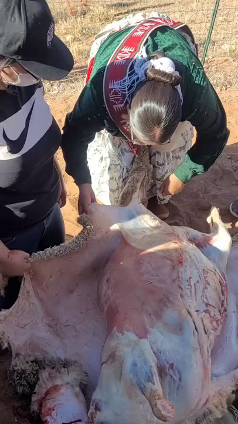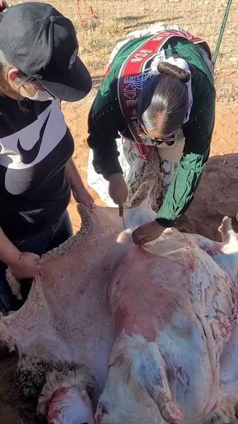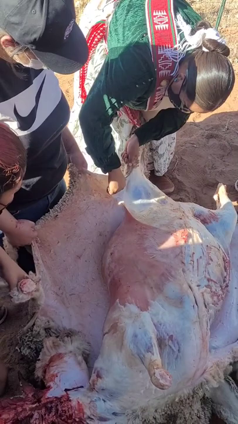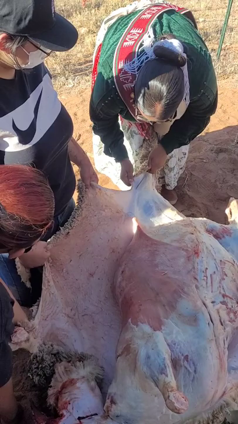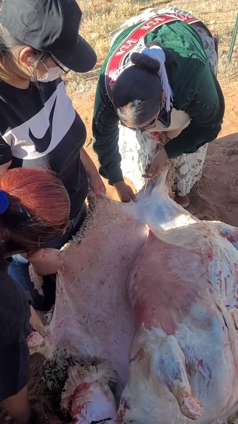Okay, yeah, let me see. Break it off. Straight down. There, see? It's got a double. Pull it up like this, you can kind of see where it's attached from the skin. You see that blue part? You cut right here. Then it just comes straight off.